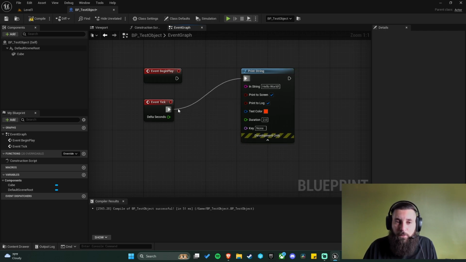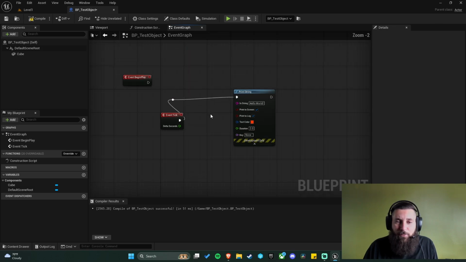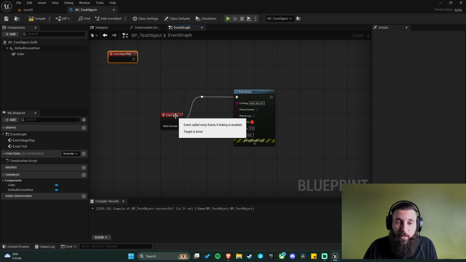And then finally, while we're here, we might as well learn about something called a reroute node. If you think that this is a little bit messy and this isn't working, you could go ahead and double click on the line and it adds this little additional reroute node. Again, we don't really have to do it here because this is super simple, but this graph can get very complicated very quickly. So we have our little reroute node to make sure things stay nice and even.